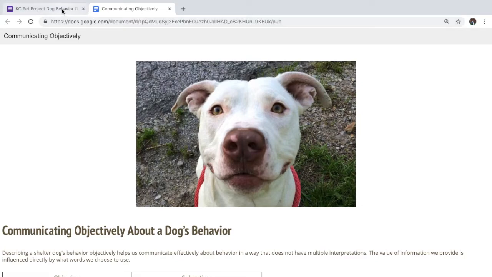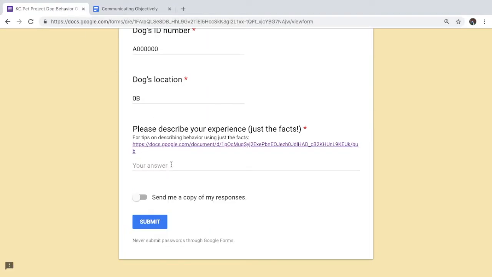So when you're ready, you can go back to the observation tab. And for this example, I'm going to explain how John Doe was jumpy and mouthy with me on a walk. I need to give as much detail as possible, including location of where this happened, just in case that influenced his behavior.